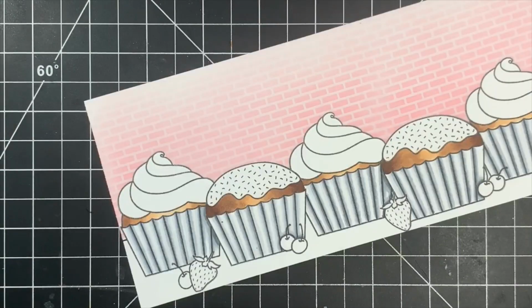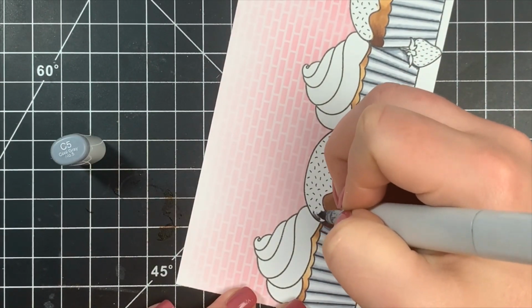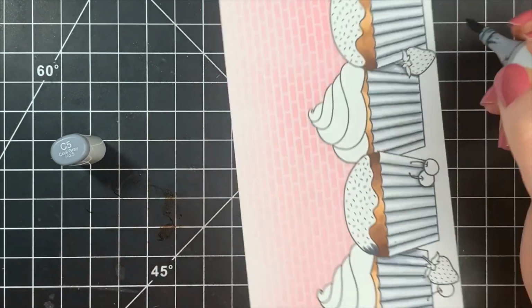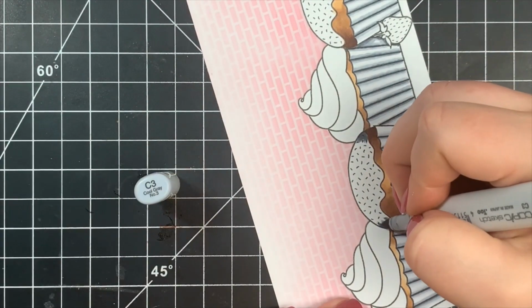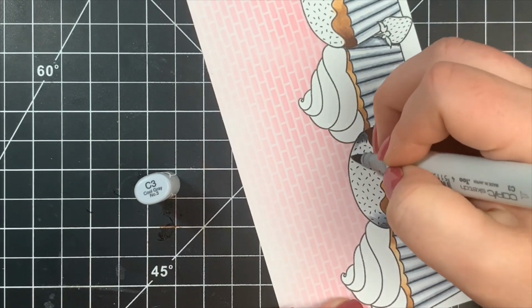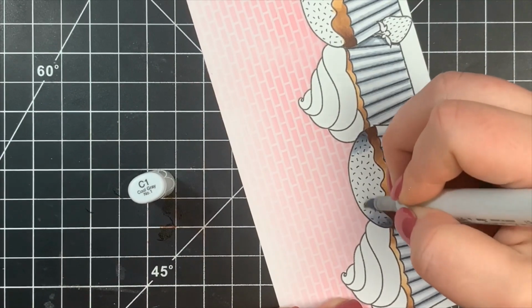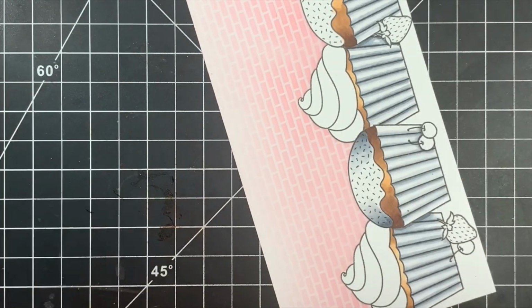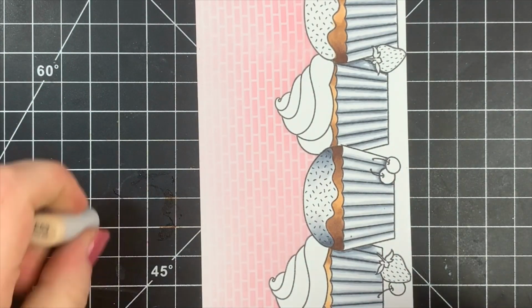Next, we're going to move on to the frosting, and for the one with the sprinkles, I want this to be vanilla frosting. So it would be white, but I still want to add a little bit of shading. So I'm going to use those same markers that we used for the cupcake wrappers, and I'm just going to add a little bit of shading to either side with that C5, and I'll blend that out a little bit with the C3 and C1, and you can see that I'm leaving a whole lot of white space here. But C1 being my lightest cool gray color, I have kind of a harsh line between the C1 and the white area. So I'm just going to take my colorless blender and just smooth that area out.